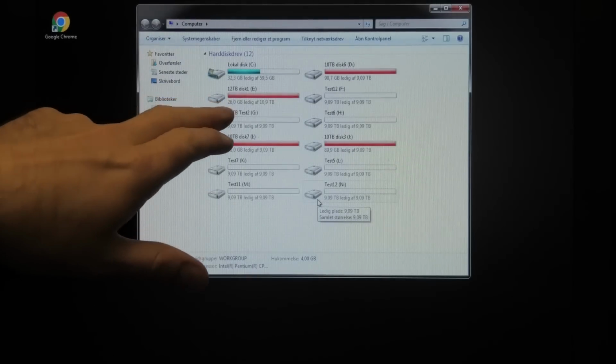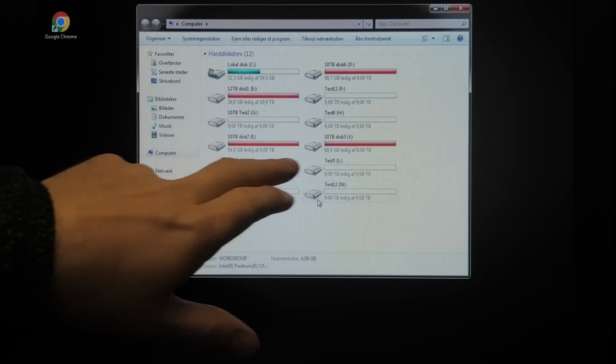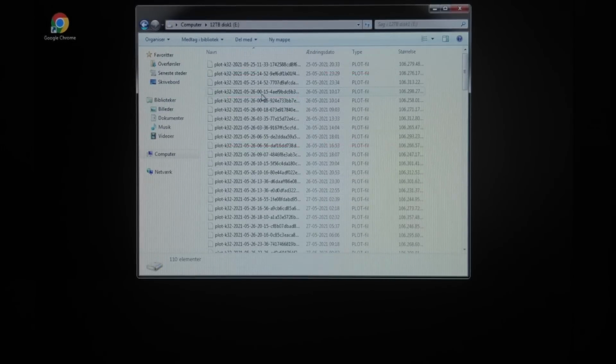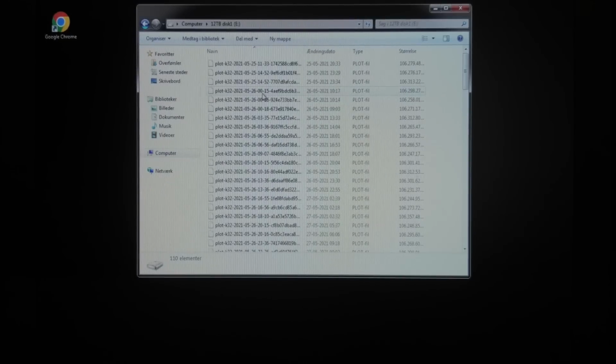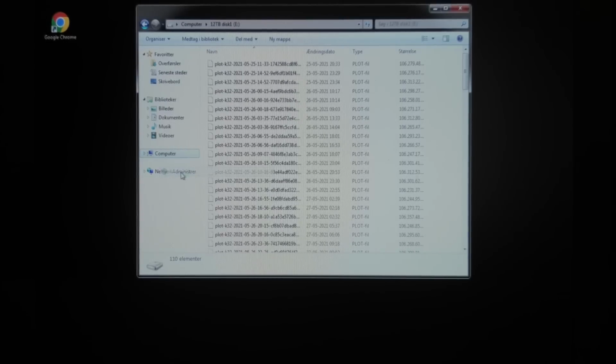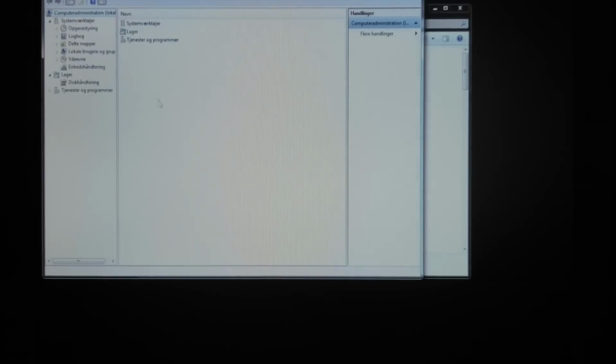Some of them are rather full. Probably drives that I have been using for TIA plots. Maybe we could check that. Yeah, they are full of TIA plots. I have copied those, so it's not an issue. But let's see, all the 3 terabytes are nowhere to be found. So let's see if they are under Disk Manager.